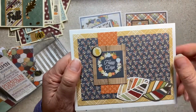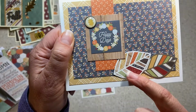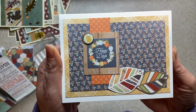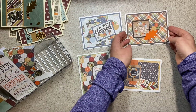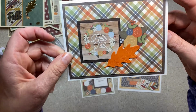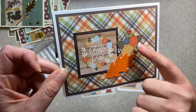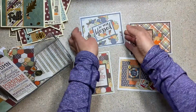So this one says Happy Days, and then I layered up scraps and one of those little brad things, and the leaves I just cut out. They were in the cut aparts and I just trimmed them out. And I haven't put scraps in these yet. So, well, that one I did. The plaid was just so cute. I didn't want to miss it. So I will. Here's a die cut set of flowers. Not a die cut. I fussy cut that and I put it with a leaf die.